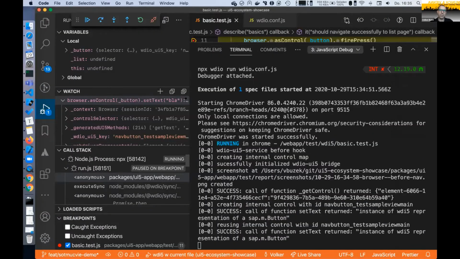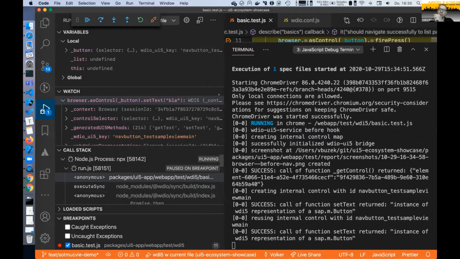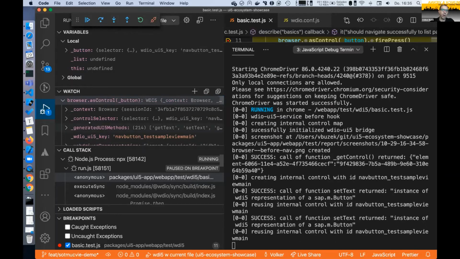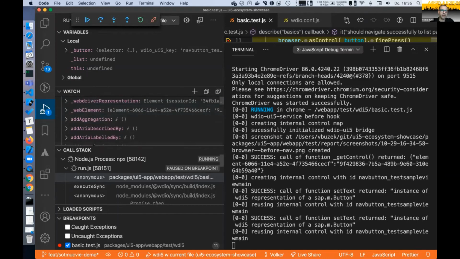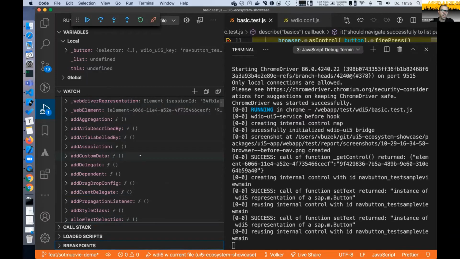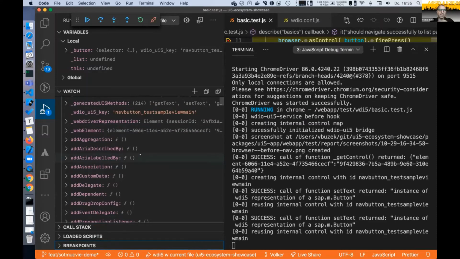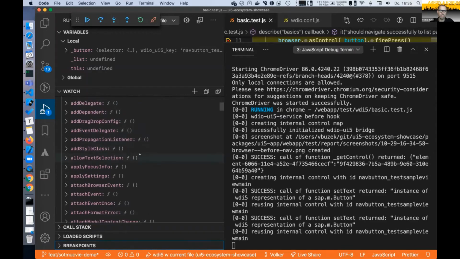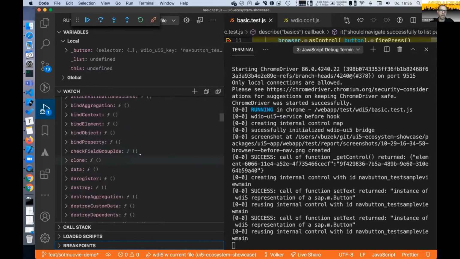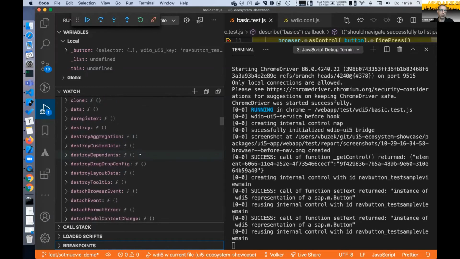And as I just mentioned, the method chaining part, what we did in wdi5, and that's a major step up, I think, from UI5, is once you identify or get a handle on a certain UI5 control via the API browser.asControl with your selector, you have the full scope, let's see if we're still fast enough, of methods available here on the control. So the full set of methods from the native UI5 control. So these are all the standard methods that are attached to the sap.m.Button.